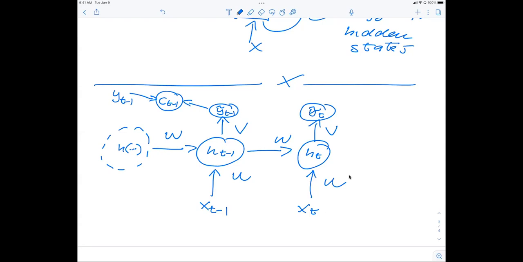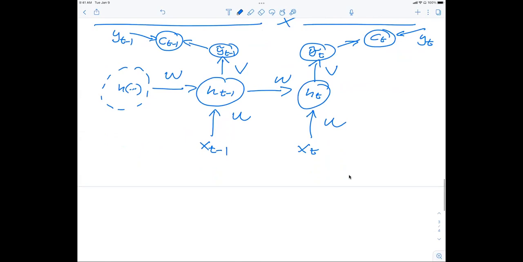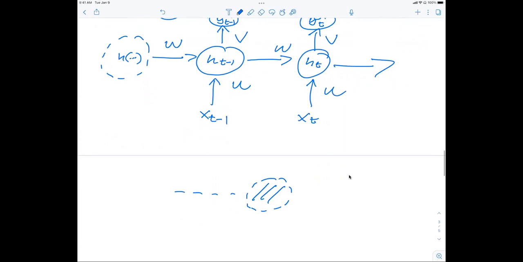So if we now proceed like this, I'm just trying to squeeze this in here. I have a cost function again, a C of t, and that receives the output, which we have as a measurement. And this just continues all the way to the final layer. I denote that one with this blob here. So that's an example of what we might call a standard recurrent neural network.